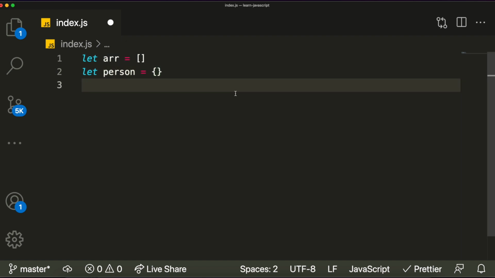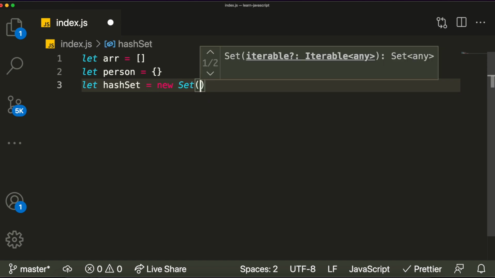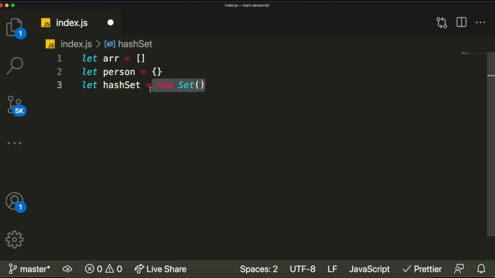You can create sets by saying something like hash set equal to new Set, which is a class that comes with JavaScript, and you can do whatever you want with them. They're very useful in their own instances, but I would recommend going over how to actually create different data structures in JavaScript and how to actually use them. There are many others which are not pre-built, obviously. If you want to create a tree or a binary tree, you can do that. If you want to create a linked list, you can do that. I think it will definitely help you understand more of the language if you try to build those data structures on your own.